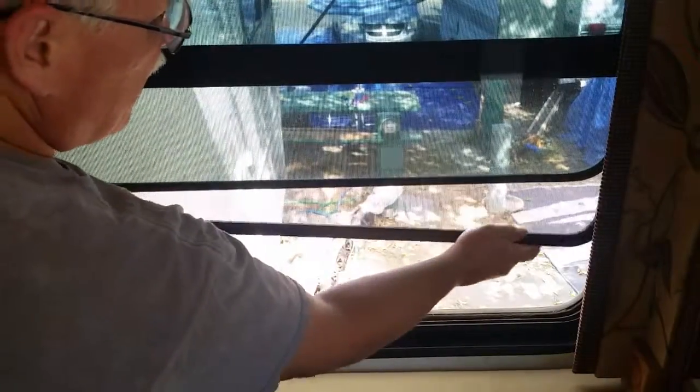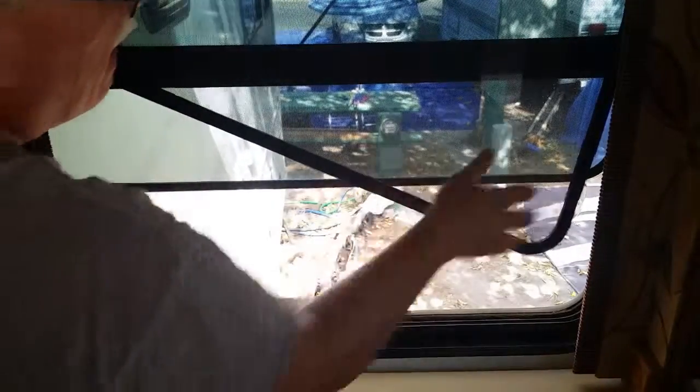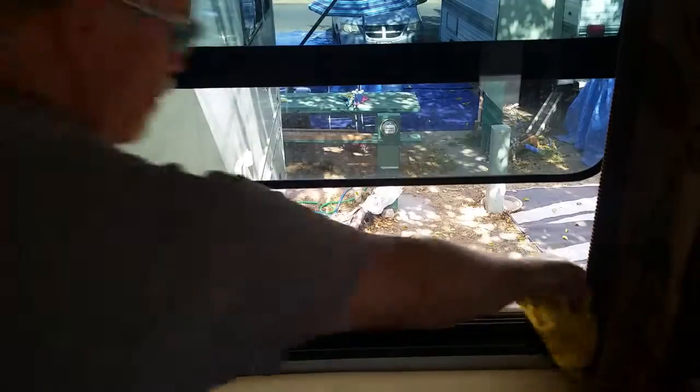To get the screen out, you have to twist the screen so that it can be removed. Each of the screens in our coach comes out just a little different than the other. This is also a good time to clean the track for the window. The tools needed for this are the screen fabric, a spline roller, and a utility knife.